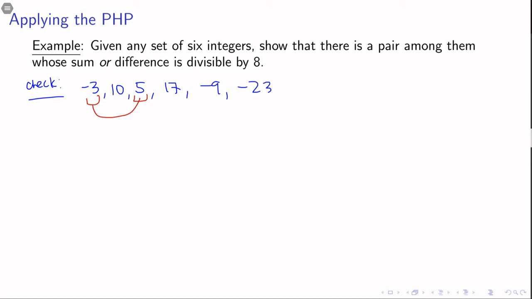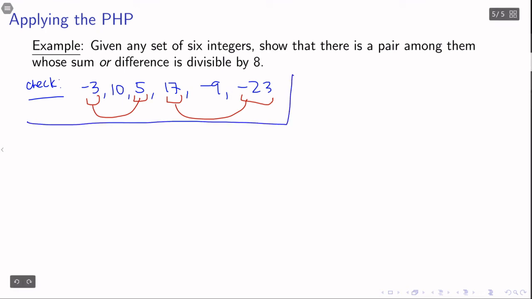There may be others too. Yeah, so in fact 17 and -23. The difference is 40. And that's also divisible by 8. But it's not as obvious as the last question. Right? And there's an or here as well, which means really we have 2 properties, and we want either of them to hold. Either we want the sum or the difference to be divisible by 8. So how would we do that here?